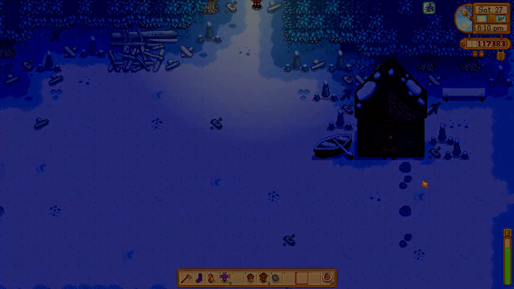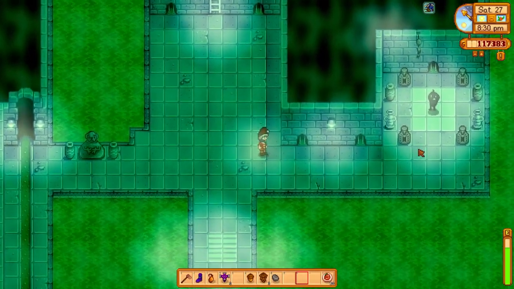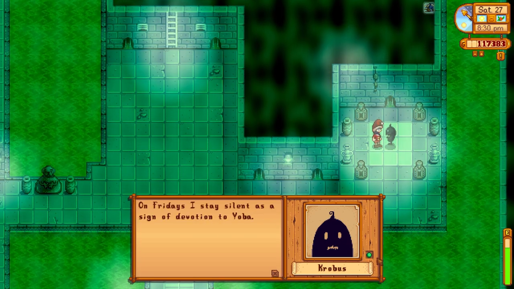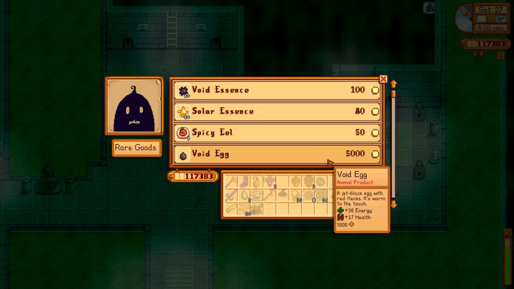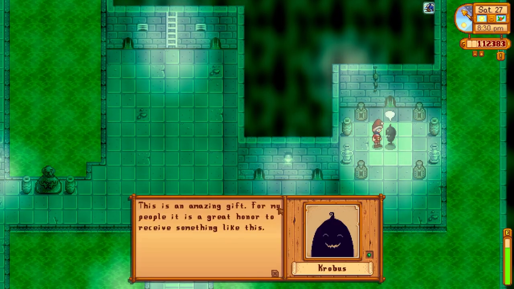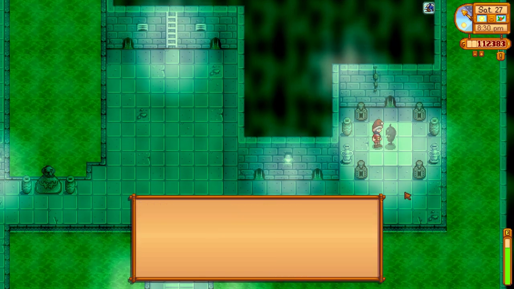Let's go say hi to Crowis. Giving him a very expensive gift. Hi, Crowis. On Fridays, I stay silent as a sign of devotion to Yoba. Alright, hey. A little pricey, but I got something for you. This is an amazing gift. Crowis is so easy. They're the best.